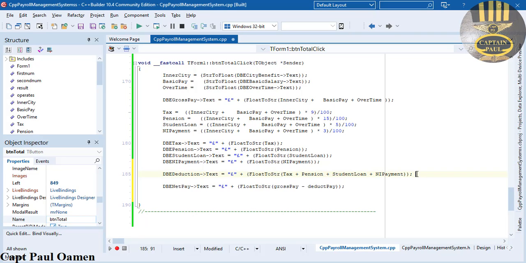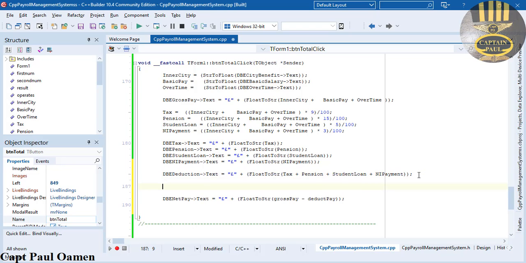Or shall we say gross pay equals all of this. So grab this. The choice is yours either way. Paste that in there, and gross pay will become everything we have in here. Copy that. So we don't have to change that because it is already double, and every content in here are double as well.